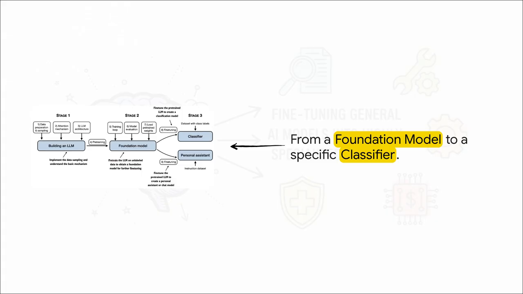One path might remain a generalist, sure, but our path breaks off to become a highly specific classifier. To understand how we actually achieve this divergence in practice, we really need to look closely at the physical anatomy of the AI itself. We need to open up the black box.